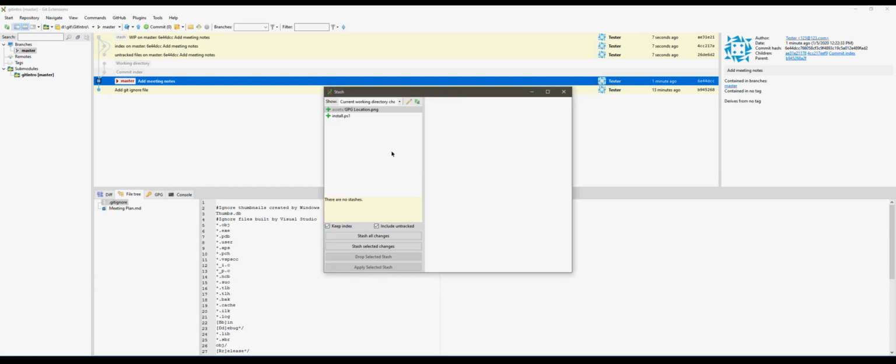If I say keep index, you can hit edit, write custom stash message, and say, call my stash, keep index.